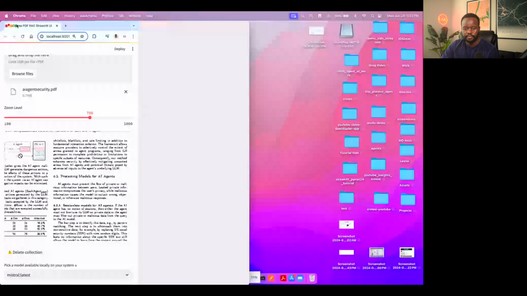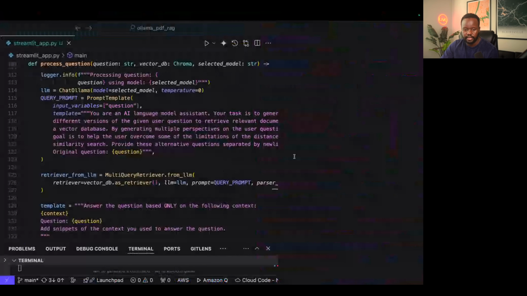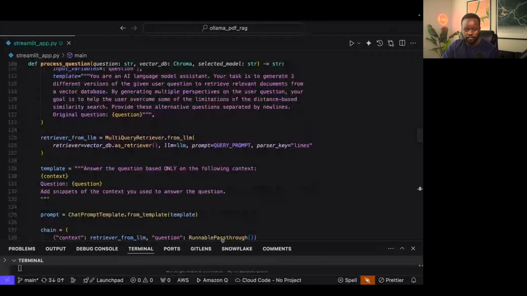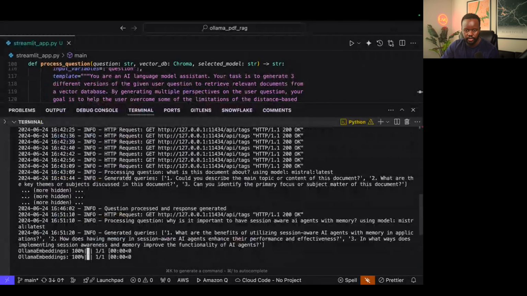The other big thing I wanted to mention before we close this out was to show you how logging looks in the application itself. You can see here the logging portion of our app when we run it. The first question was, what is this document about? It was using the Mistral model, and it generated 3 different questions based off that.